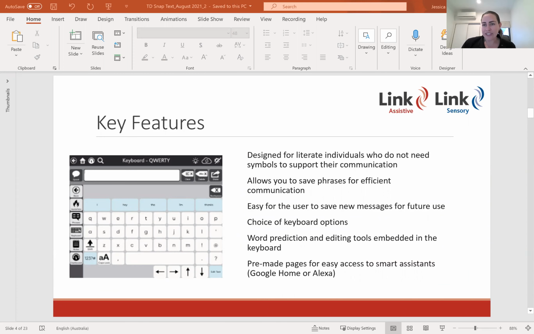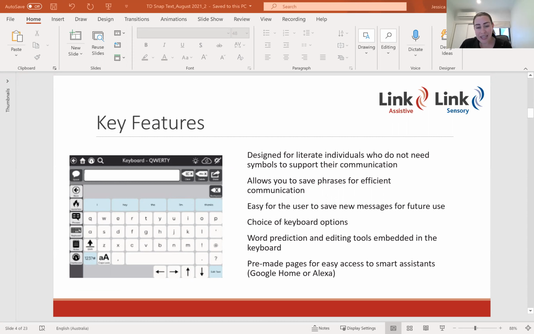So firstly, just looking at the key features of the text page set within TD Snap. This is the page set that's been designed for literate individuals who don't need symbols to support their communication. It allows you to save phrases for efficient communication, and it's designed to be easy for the user themselves to save new messages for future use.